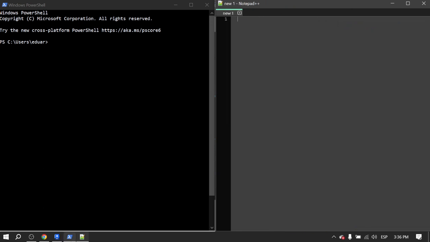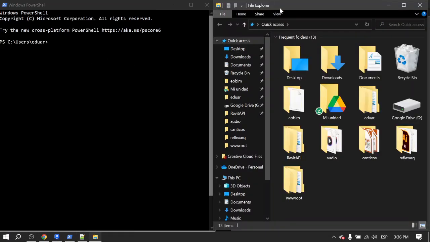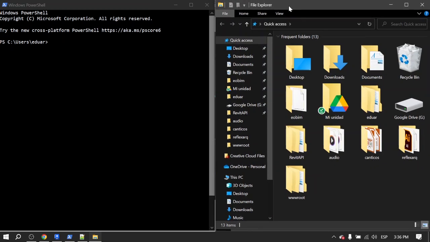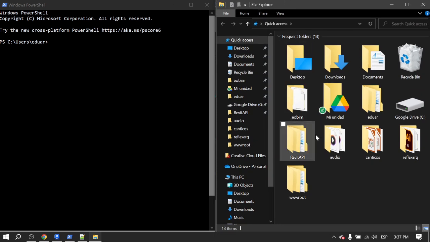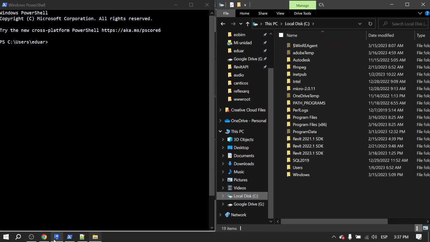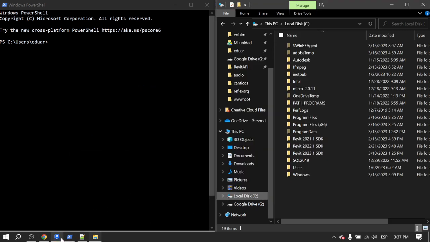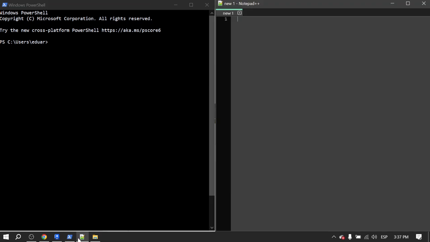And we're going to also use a file explorer to see what is going on as we create the project in the Windows PowerShell. So let's start. First of all, we're going to notice that I'm here opening Revit 2023. Well, this is all set up.